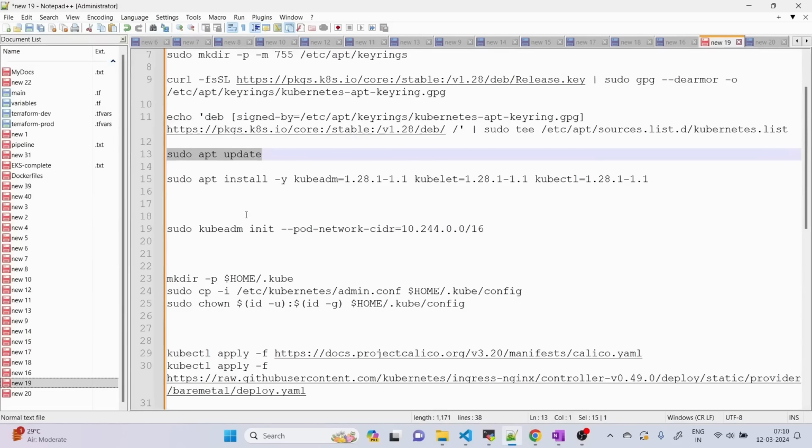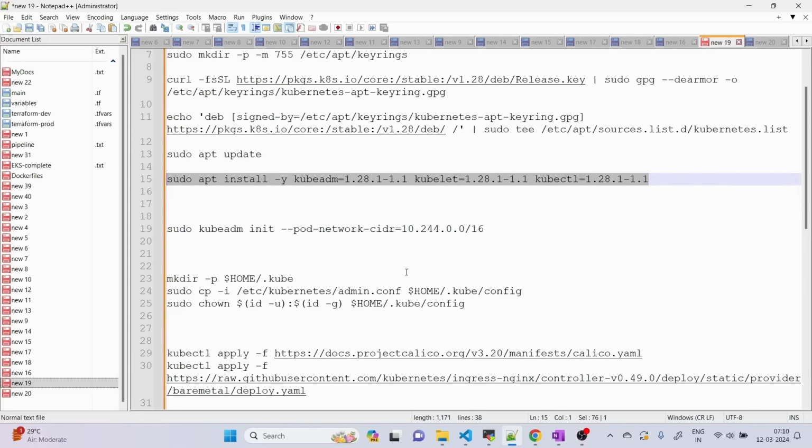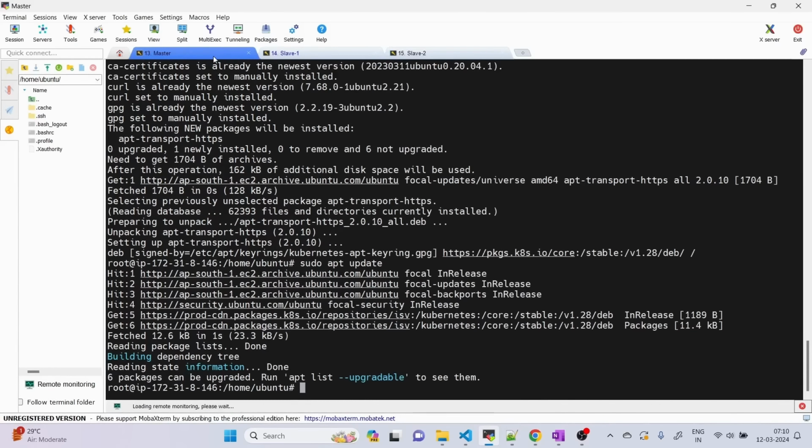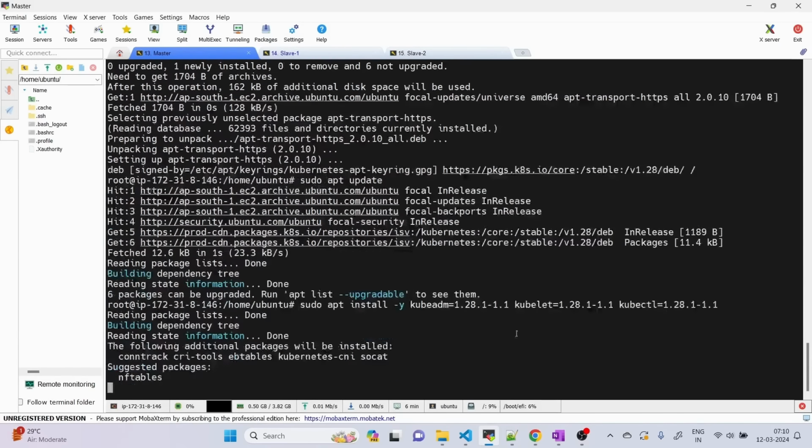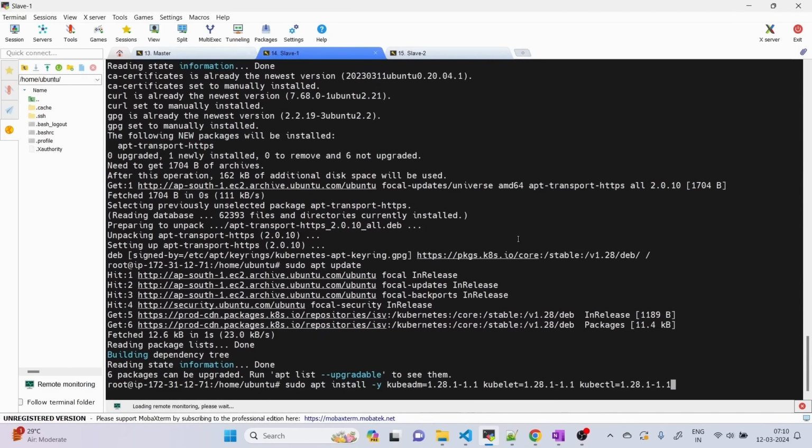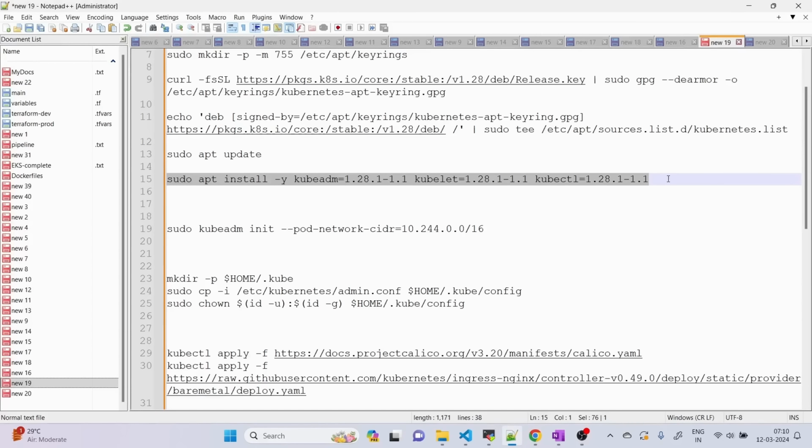Once that is done, next we are going to install these tools: kubeadm, kubelet, and kubectl, right? Kubeadm is going to set up the Kubernetes cluster. Kubelet will be responsible for creating the pods to which we are going to deploy applications, and kubectl will be the one basically working as a CLI for us to interact with the Kubernetes cluster. Okay. So I'm going to copy this. This also we need to run on all 3 machines. So let this run one by one. Okay.